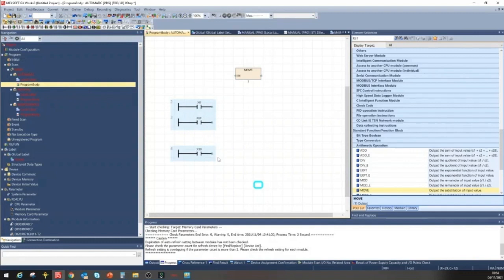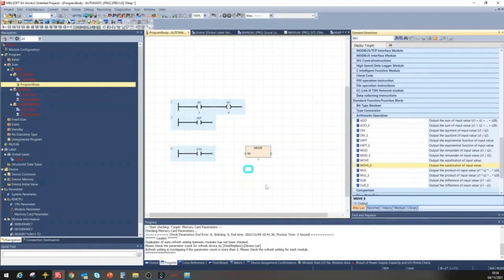So we are accessing directly the user devices. There is no need to define them, so no need to go to the local labels and declare a label, because they are already recognized memories by the system.